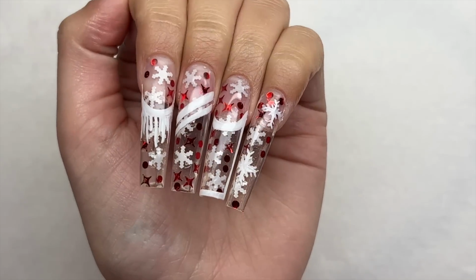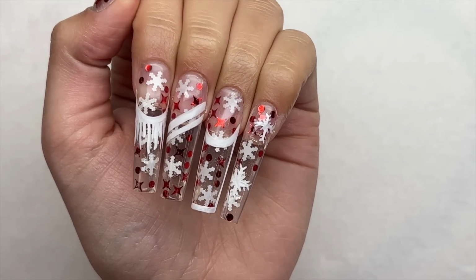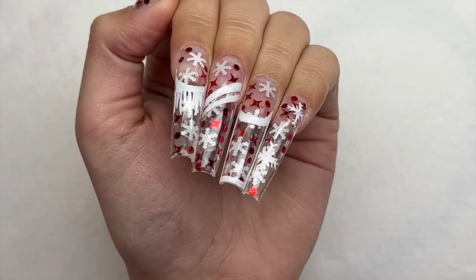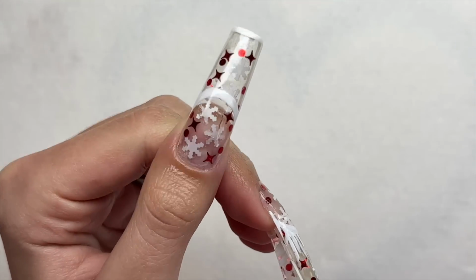Now I took that Madam Glam cuticle oil, applied that to nourish my cuticles, and of course, like I always say, top off the nail set. And here is the finished look.